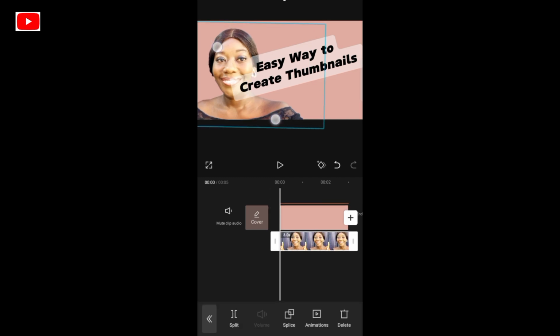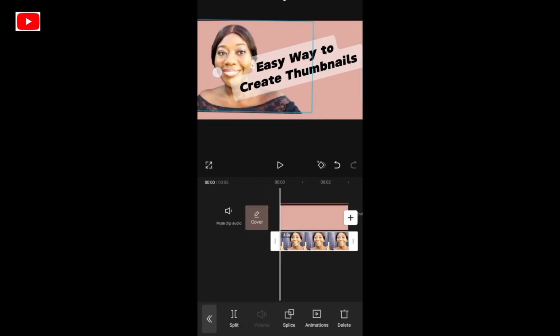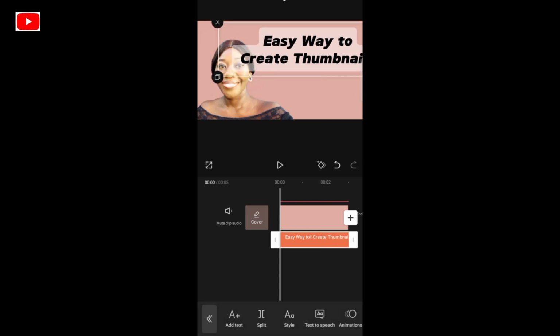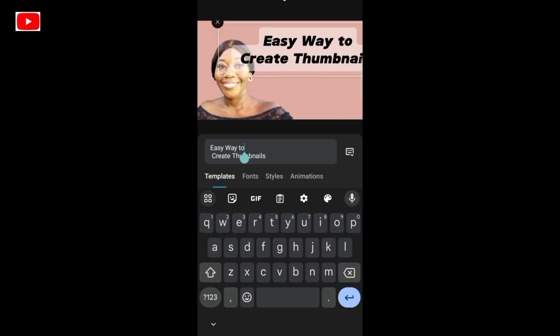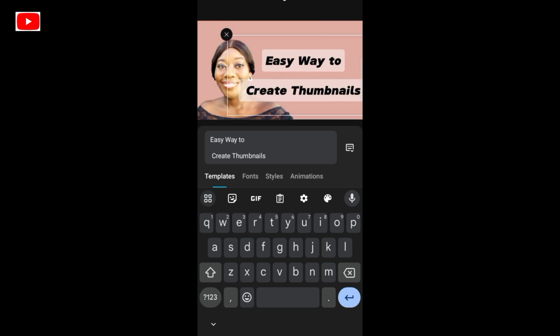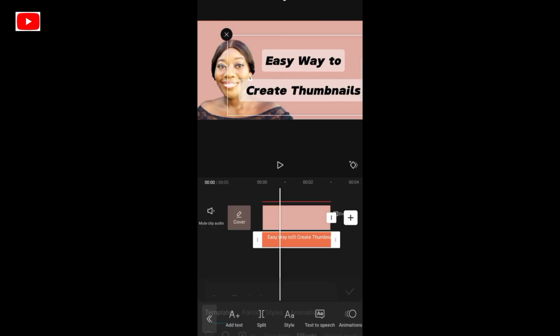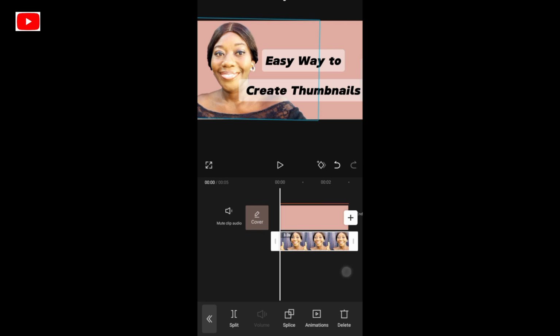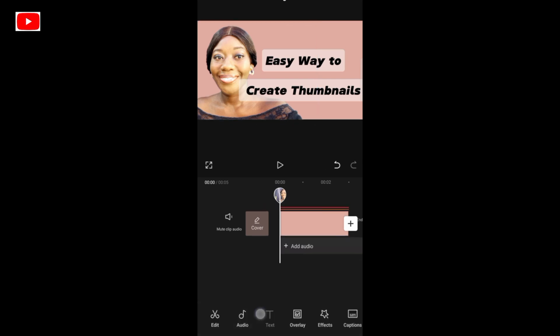So I decided to pick this one. I'm trying to position the picture and the write-up so they don't clash or they don't look untidy. And this is me still trying to create space within the write-ups and position them. And finally, I got the perfect position, the perfect color, and the perfect font that I like on this thumbnail.